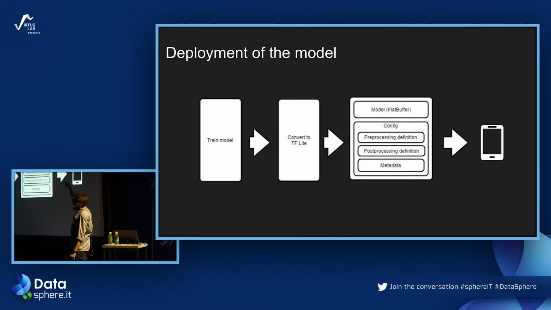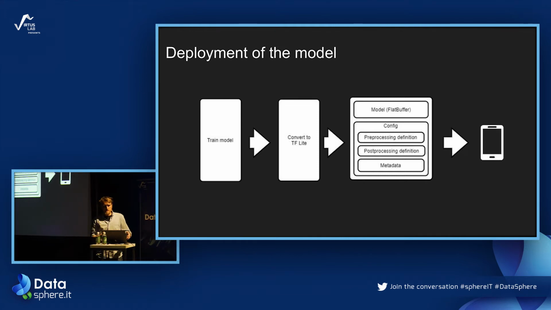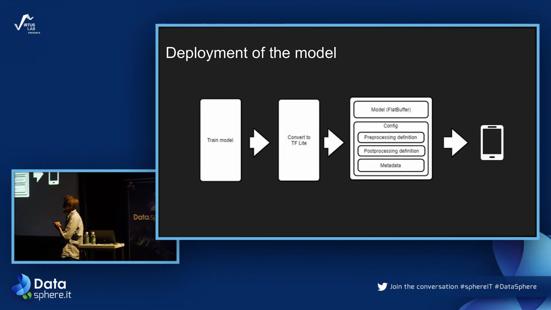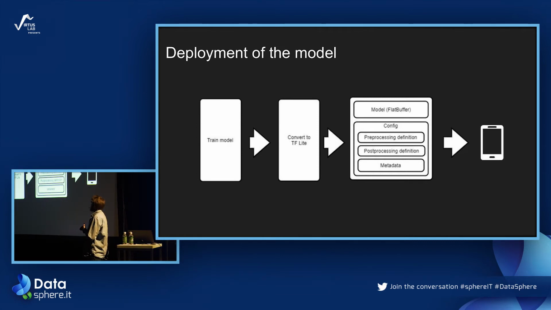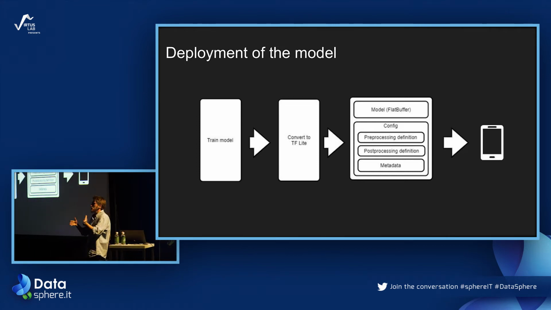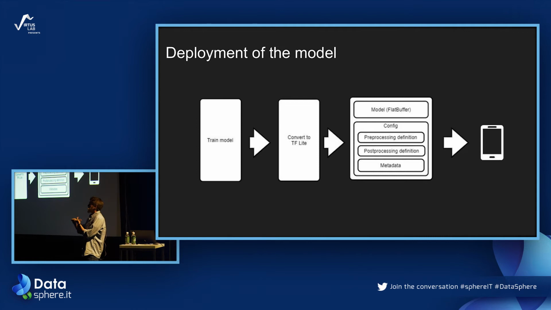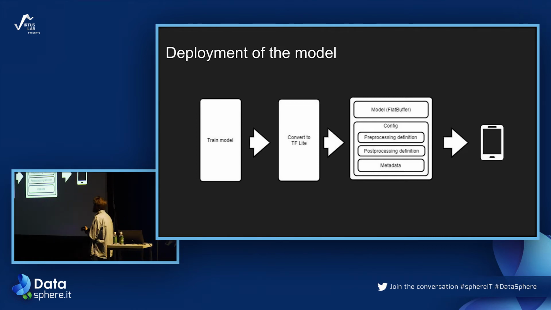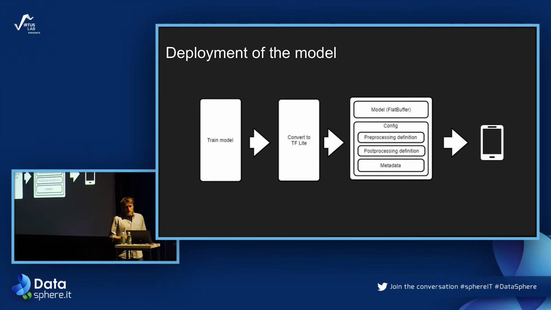We have a model in flat buffer, which is a format that is as lightweight as it gets, and it is interpreted by the TensorFlow Lite interpreter on the mobile. And also we have a config file, and it's important because it contains all of the information required to perform the pre-processing. So it would have dictionaries of data that we will need, how to interpret the output of the model, and also the name of the model. So if we would like to change it, we know which one on the phone should be replaced.